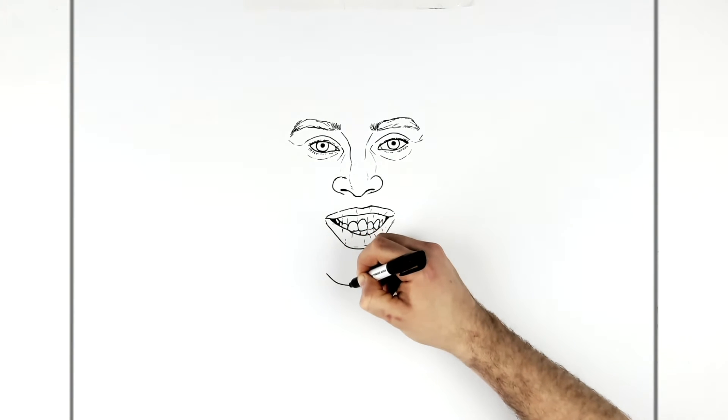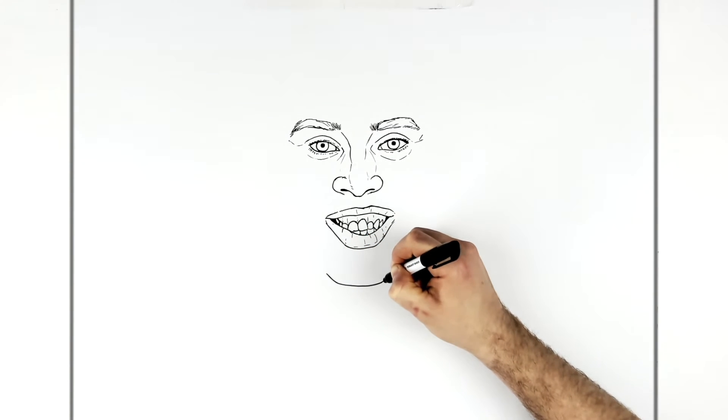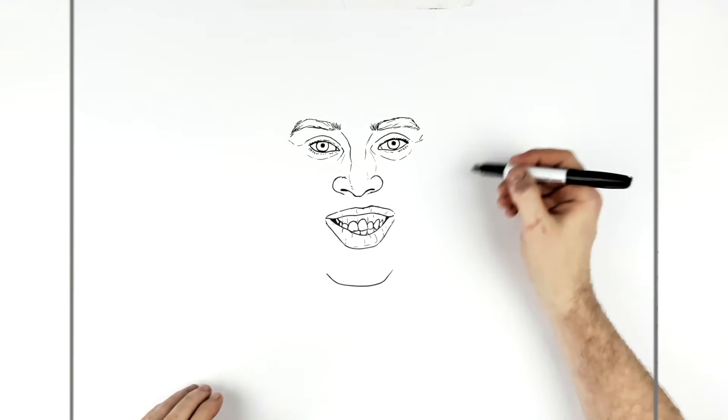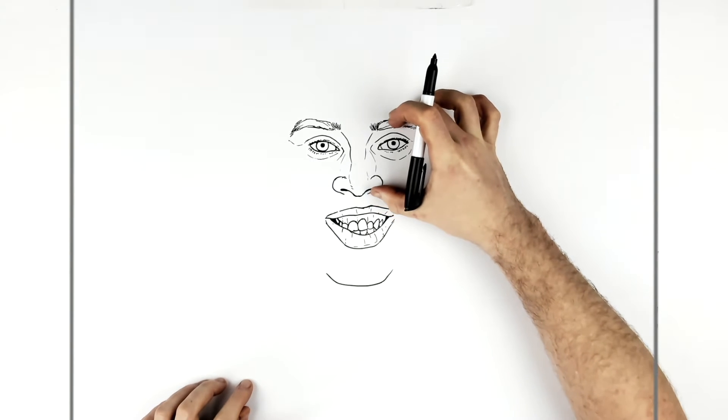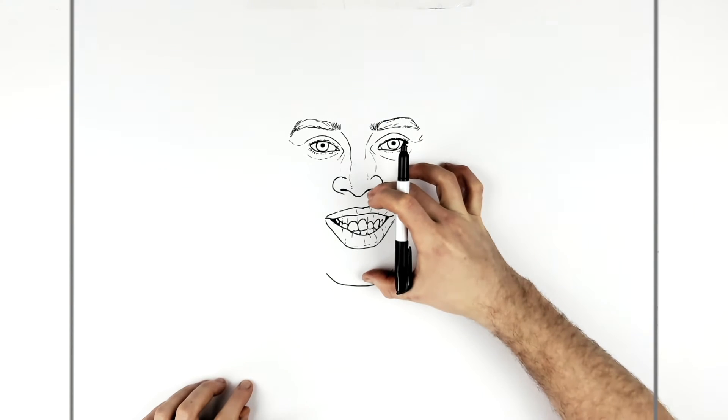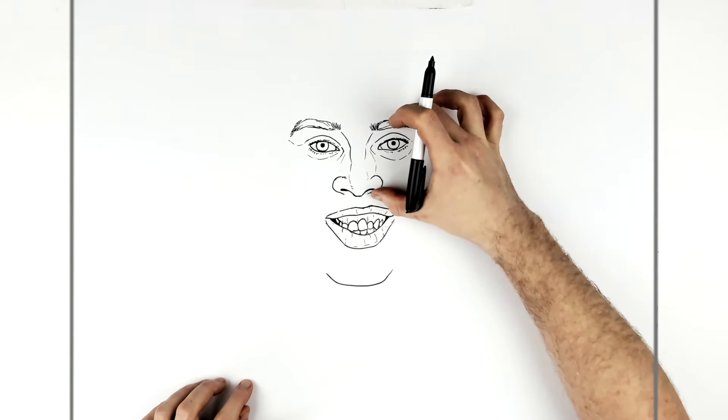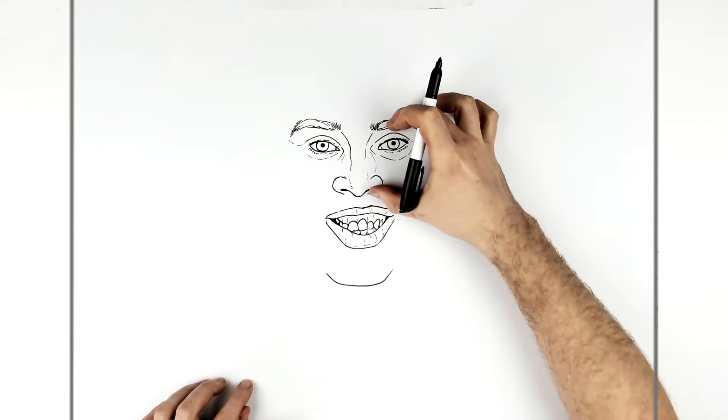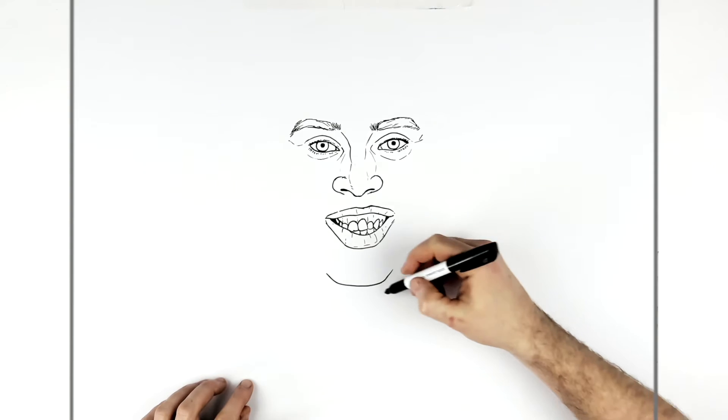So his chin, pretty big chin down here. And then proportions of things, eyebrows to nose, about the same as nose to chin. So eyebrow to here, bring it down close to the chin. Probably his mouth is open, so it's a bit further down to there.